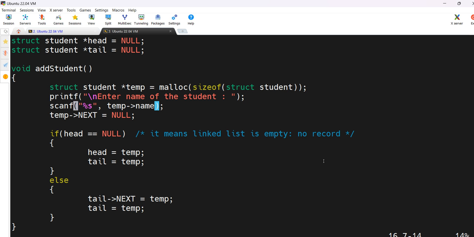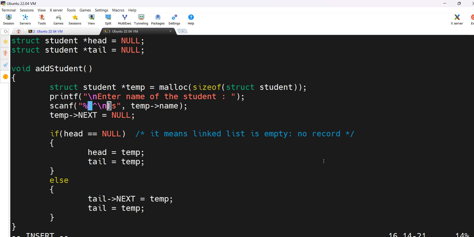The trick is to tell scanf to keep on reading until it sees the enter or next line character, which we write as backslash n. So this will keep on reading until it reaches the next line. Backslash n is next line.